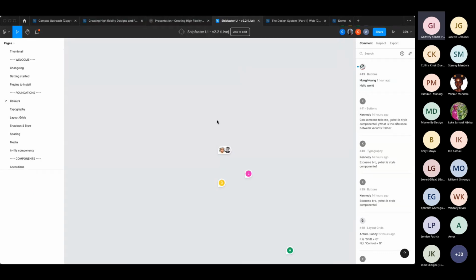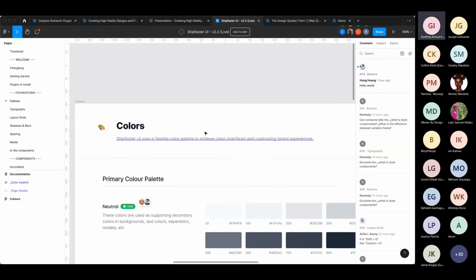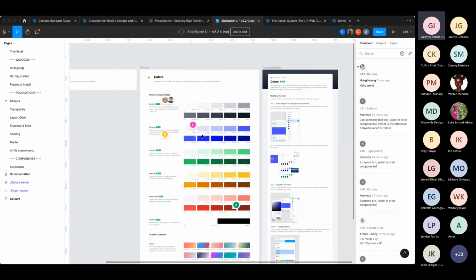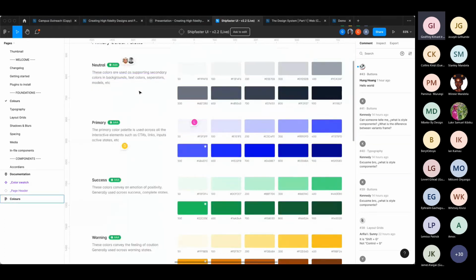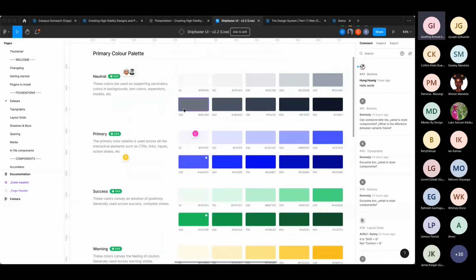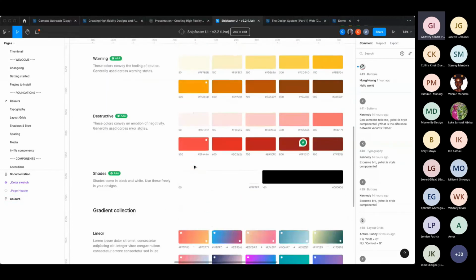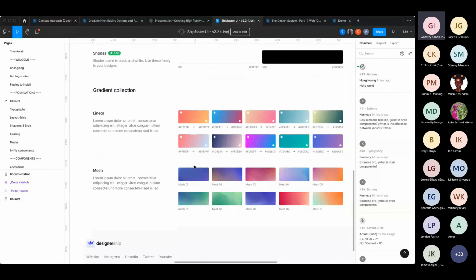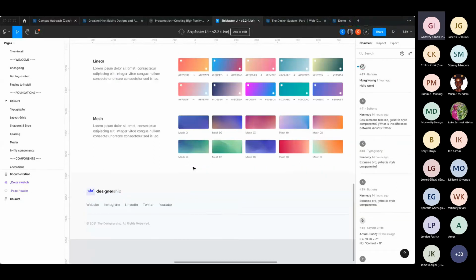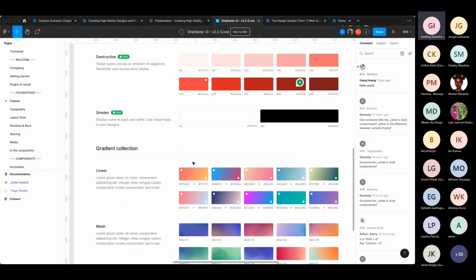For example, you'll have the color palette that has been defined: all the neutral colors, the primary colors, the color codes, all the accents, and if you have a gradient color or a mesh, all of this has been defined in a design system.